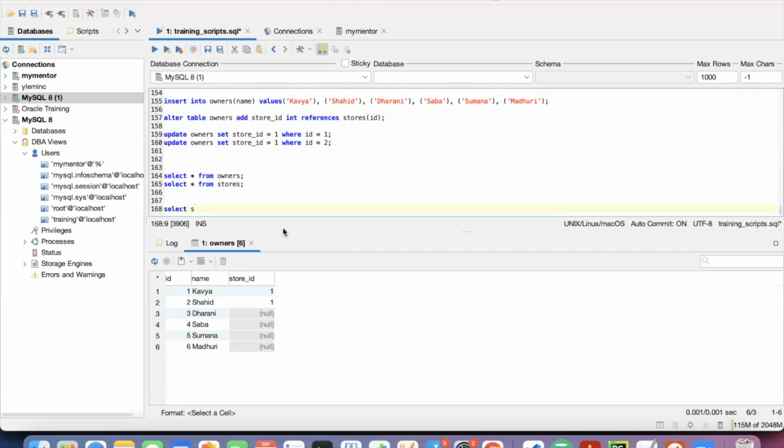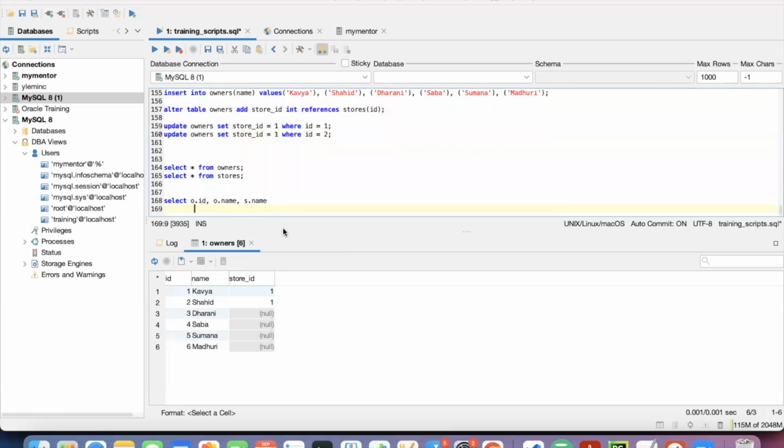Select owner.id, owner.name, store.name from owners, left outer join stores, on o.store_id equals s.id.